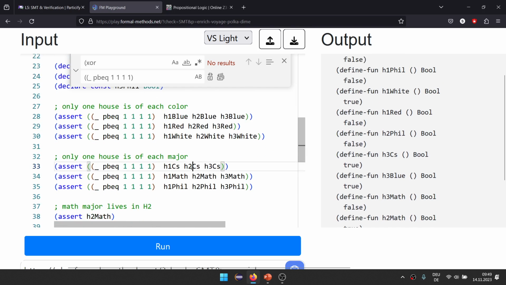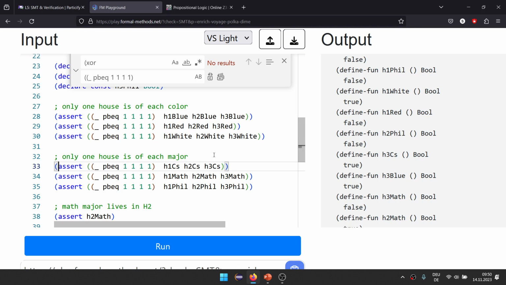So what did we do wrong? H1CS. We say that, wait, this has to be exactly 1. No, we say it has to be exactly 1, right? But now what could be is that in every house we have exactly 1. So each major only lives in exactly 1 house. But we never said that each house only has exactly 1 major, right? So what we're missing is we actually need to say only 1 house. Well, that's actually only half of the story, right?